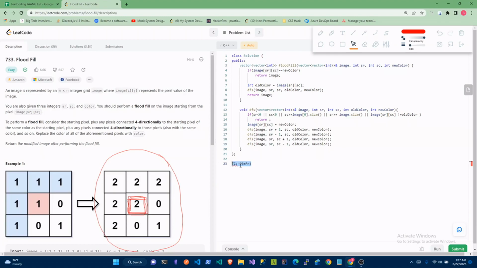So that is one thing. And I think the complexity also depends on this recursive call, and in the worst case we probably have to go all the way down, right? So for that we can say space complexity will be order of m into n, where it considers the stack we are using.